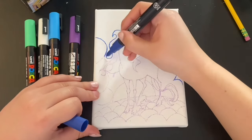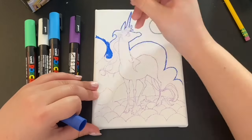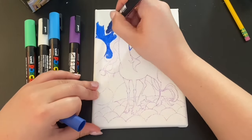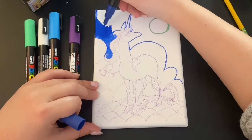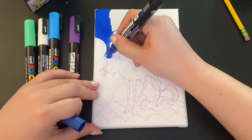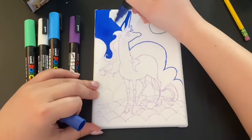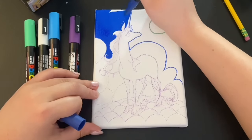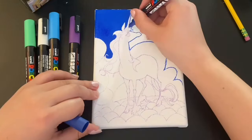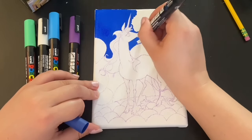Now, before I leave you guys to watch the rest of this process, I just want to take a second to gush about Posca markers. I discovered Posca markers last year, I think, and they are so fun to use. I'm pretty sure they're acrylic based, but they're water-based paint in a marker form, so you don't have to have the hassle of cleaning a paintbrush or dealing with a palette. You're just drawing onto the canvas, and it's so nice.